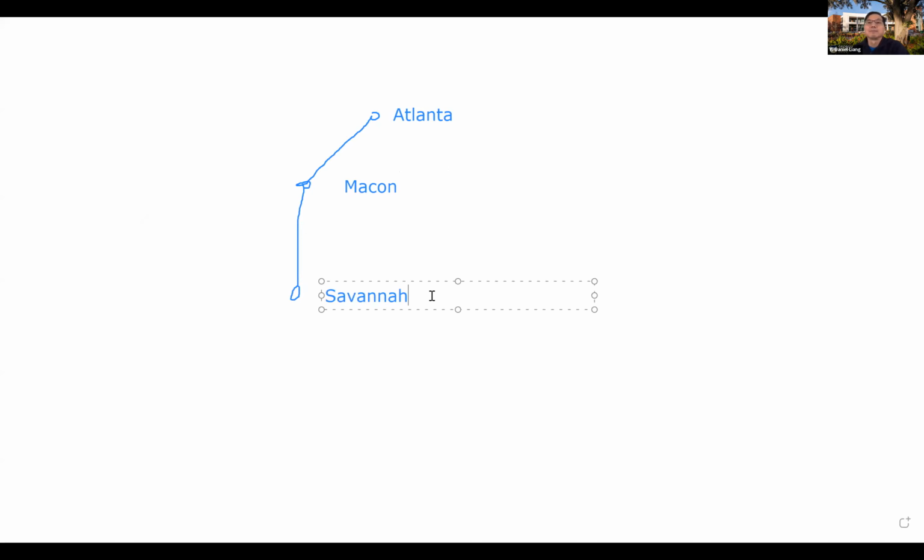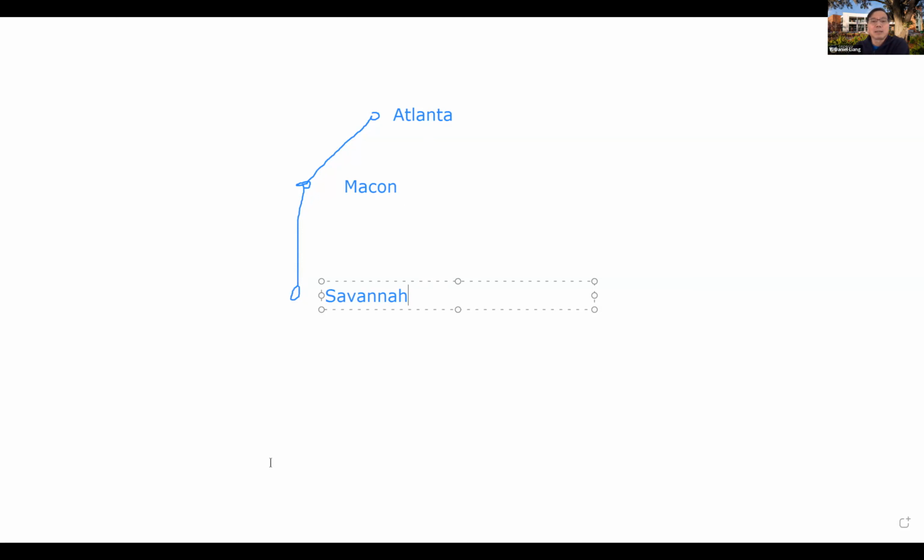From Savannah to Macon is a highway, and Macon to Atlanta is a highway. I'm going to create this graph.